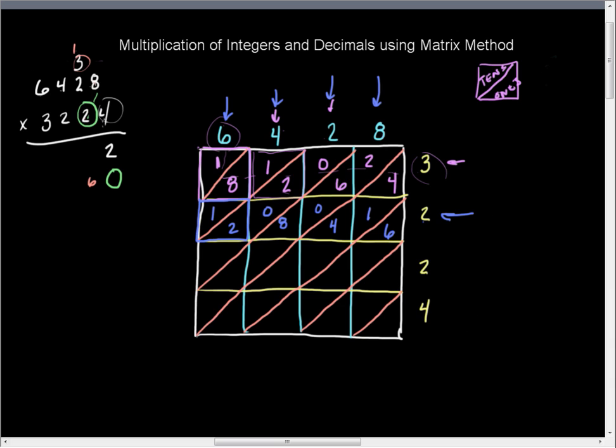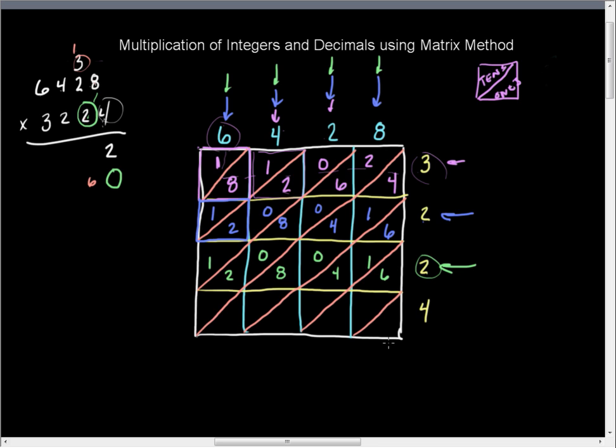Again, you'll repeat the process. I'm going to change to green. You're going to take each one of these columns and that row, so the third row, all 4 columns. 2 times 6 is 12. You'll notice that because you're multiplying by the same number here, it's going to be the exact same as the row before it. And so it's going to be 0, 8, 0, 4, 1, 6.